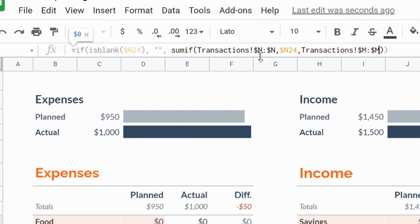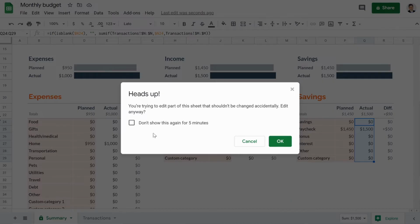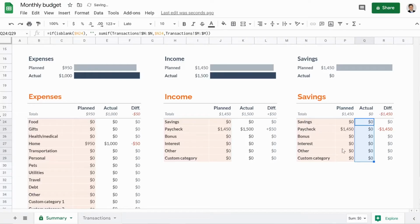And again, it's going to be black. That's okay. You're going to hit enter. It should say 0. That's because now, before we even, well, we'll stick with this. So you have this, and what we want to do is scroll down with it. Again, you're going to choose don't show for 5 minutes, hit OK, because we're going to keep on messing around with it. Now you can see this updates it to how it's supposed to say. So you can see all of them now say N.